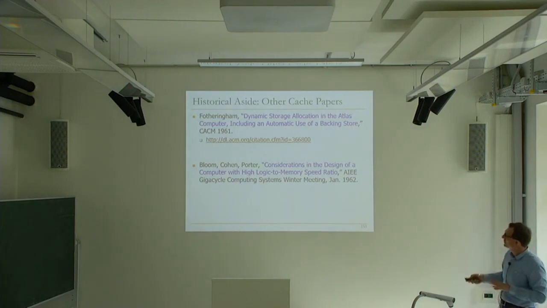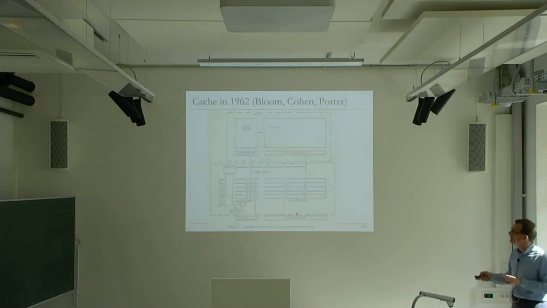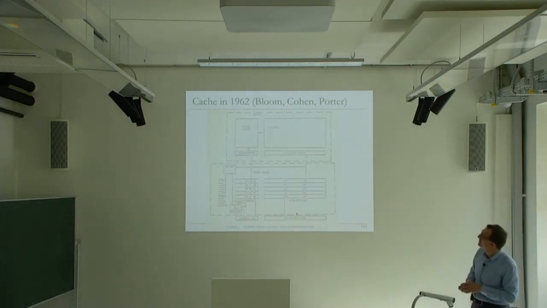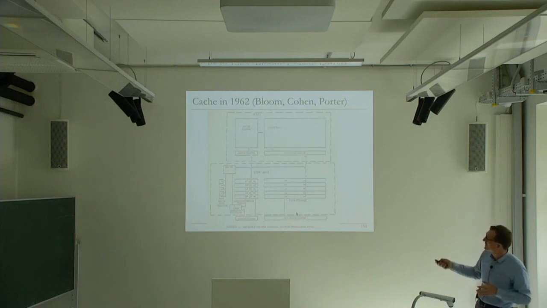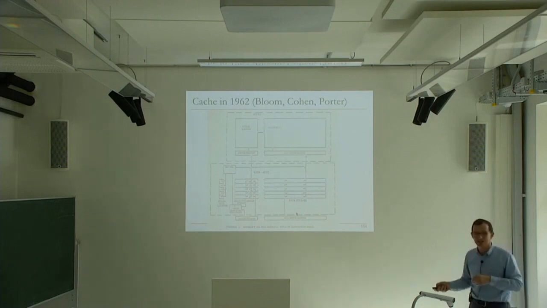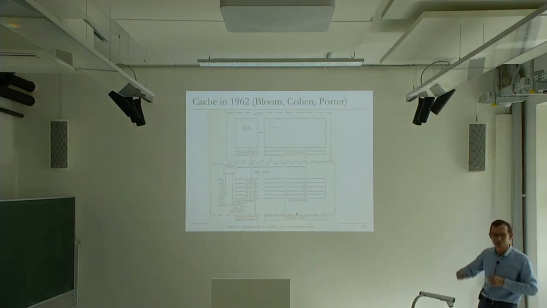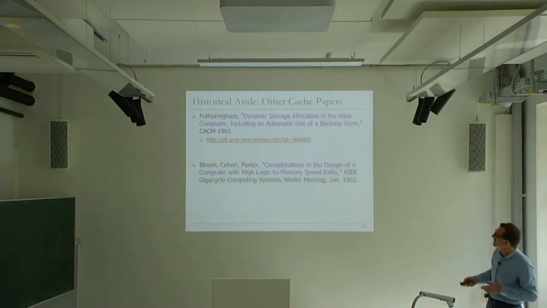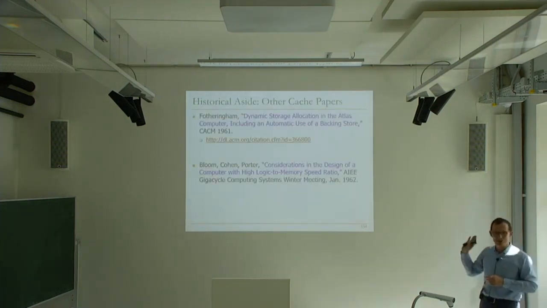And if you go back to that paper, I was prudent enough to copy-paste the cache structure that they have in that paper. And it looks very similar to the cache today, actually. So this is the data store of the cache. This is the associative address storage, which is a tag store. And they have some analog usage indicator. This is a reference bit for a cache block to do the replacement or not, essentially. So it's very similar to today's cache structure. Essentially, not much has changed since 1962, as you can see, right?